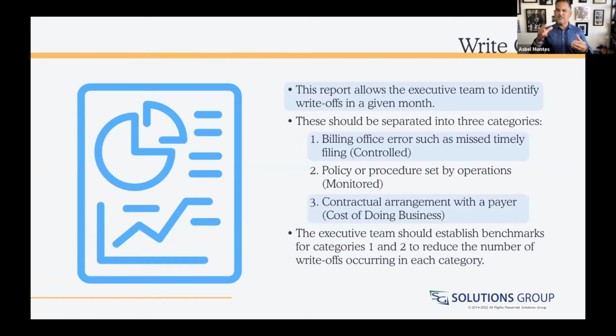And so, like I told you, these are just giving you some ideas of how to think things through, but as an executive level, at a minimum, you should be looking at your write-offs. How much are we doing? And in these 3, at least these 3 different buckets. And then that will allow you to ask questions of your billing office, your billing vendor, to understand really what are you writing off and how can we make an impact on that.